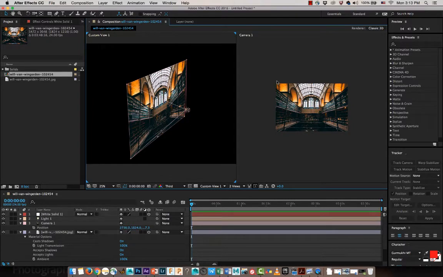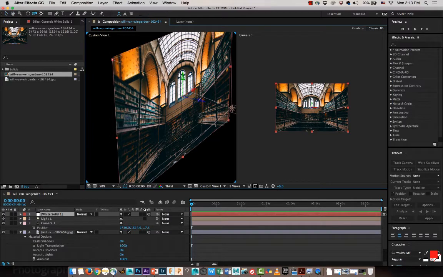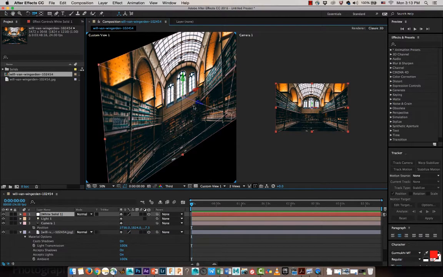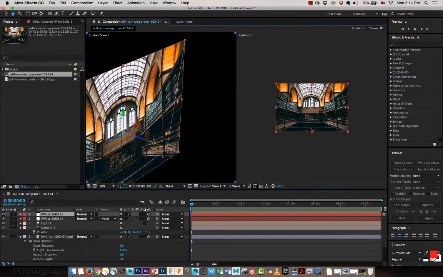All right, so now that we have things all set up, next we need to build the walls, or what you could think of as the shadow blockers. So I'm going to select this object. I'm going to duplicate it, and then before I move it, I am going to change the anchor point to the side.